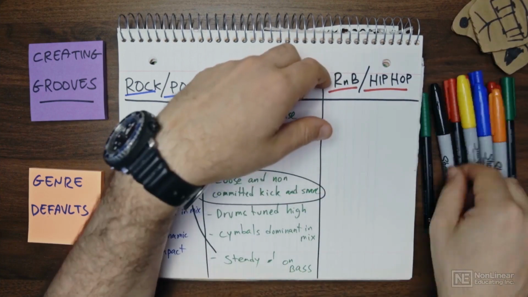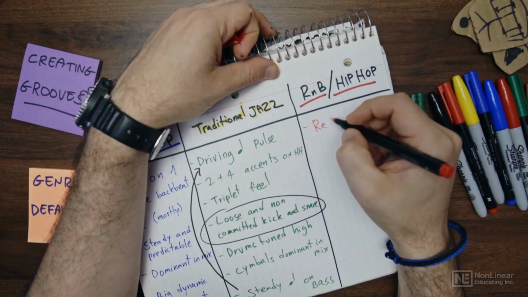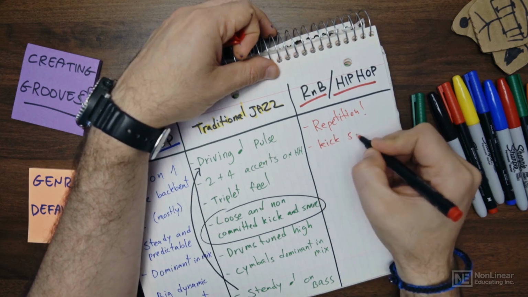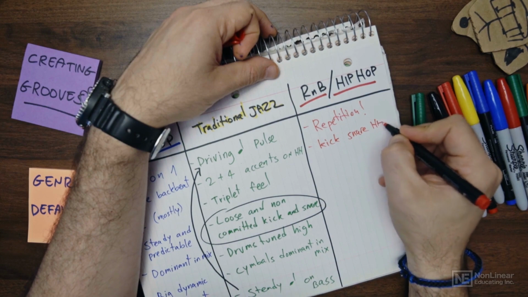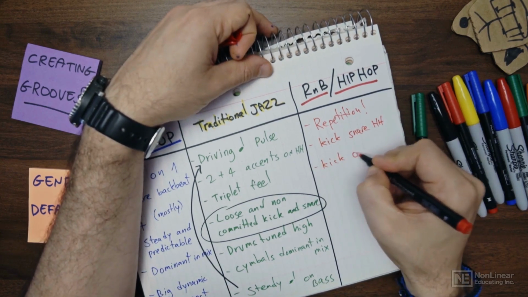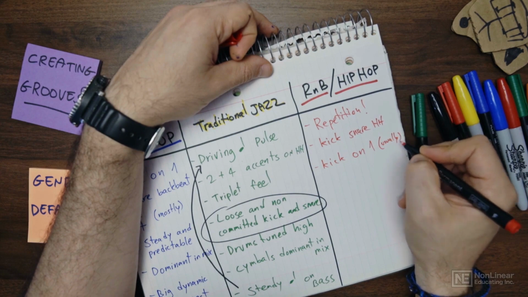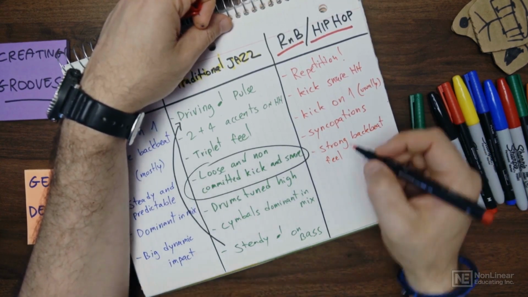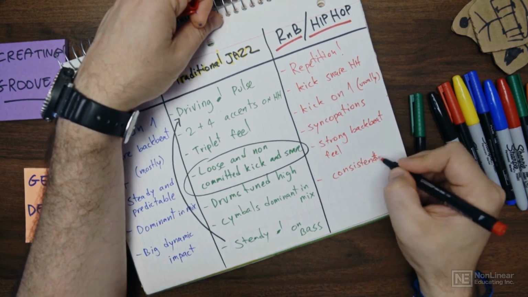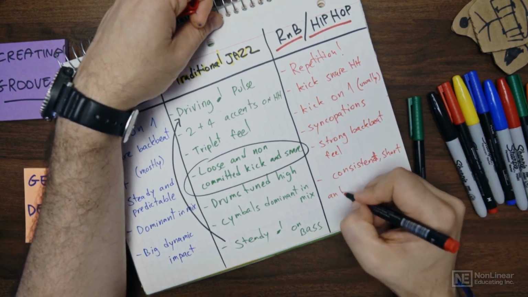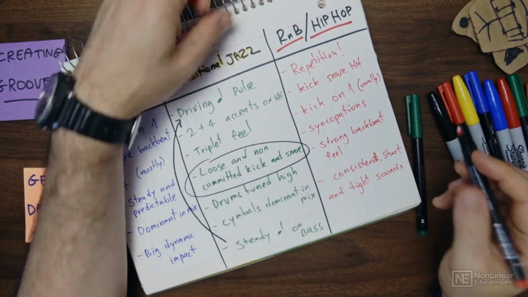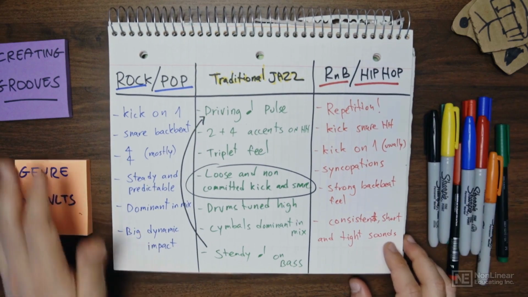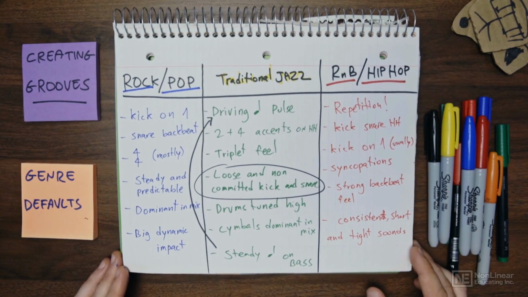The elements I identify as stylistically important here are, first and foremost, repetition. Very little to no variation at all. Aside from that, there's a heavy focus on kick, snare, hi-hat grooves, so no ride cymbals and no tom fills. Kick drum is usually on beat 1. There's a wide use of syncopation on the kick drum. There's a very strong backbeat feel, and the drum sounds, acoustic or electronic, 808 or some drum machine, are consistent, short, and tight. The repetition factor and the lack of variation within the song in this genre are key. This spotlights the vocals, which are the main focus for this genre.